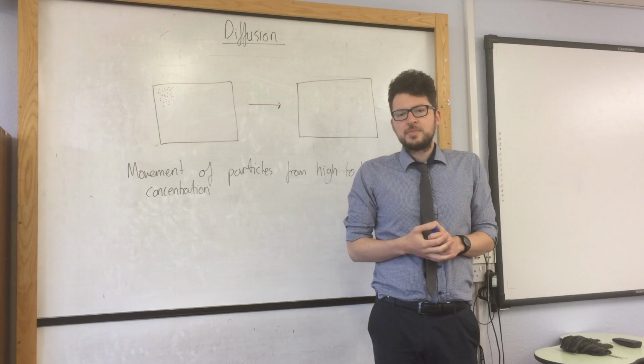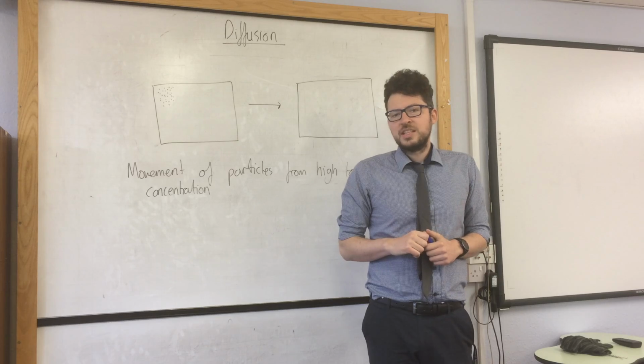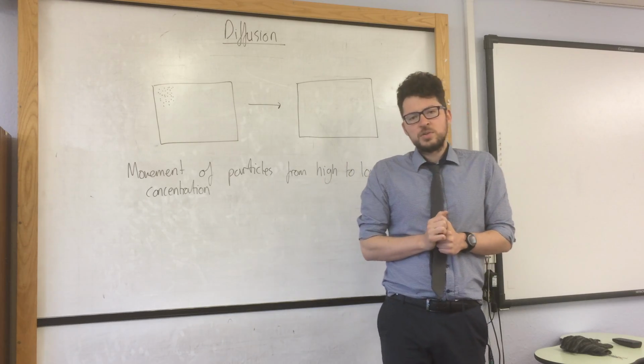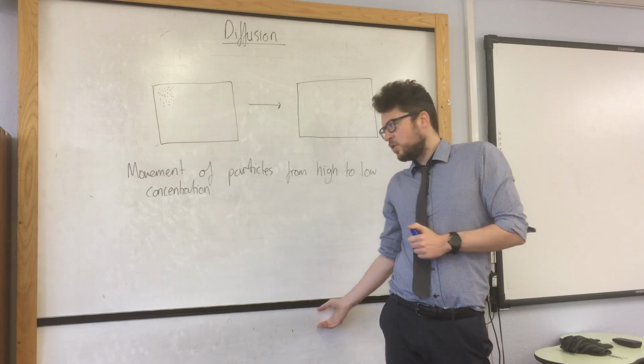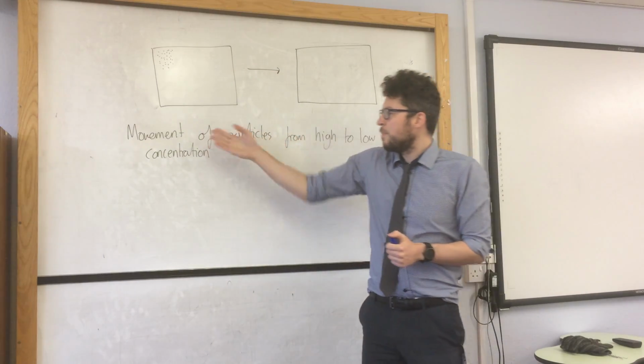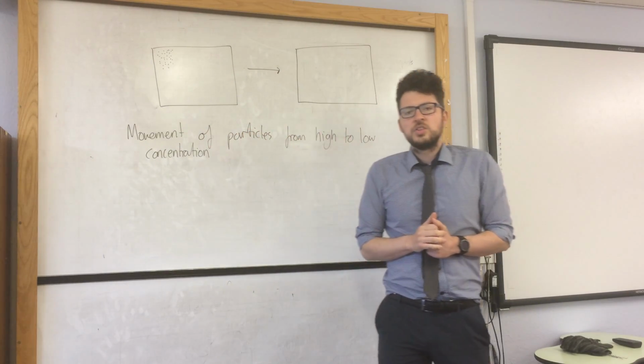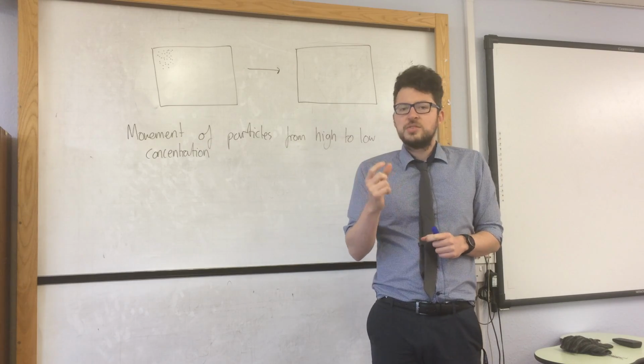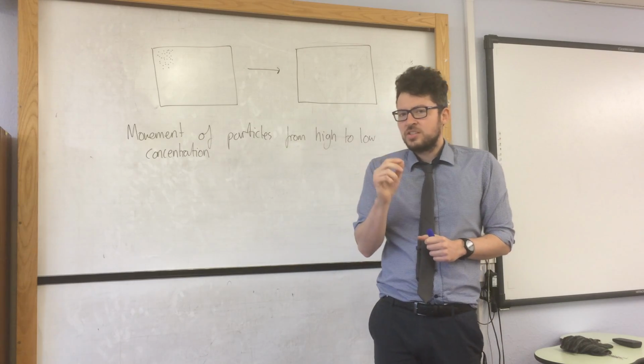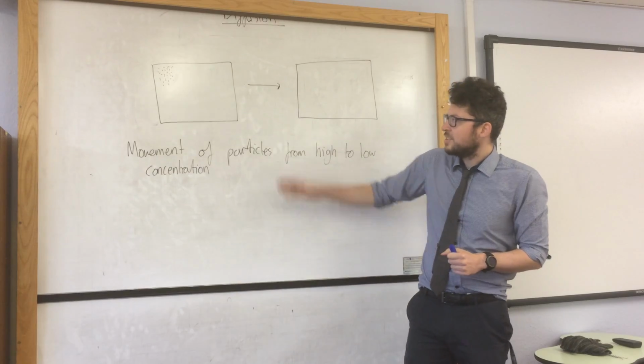In this video I'm going to be explaining diffusion and its importance to living things. Now I'll start with a simple definition and explanation of diffusion. Diffusion means the movement of particles from a high to low concentration. Concentration means how many there are in a certain area. So I'm going to use this to explain it.